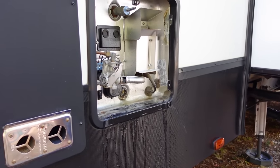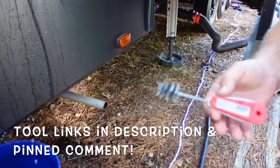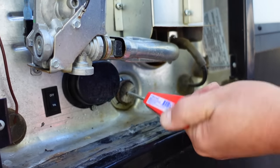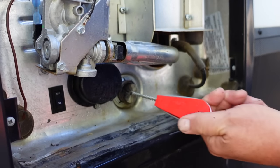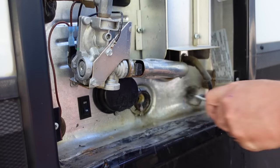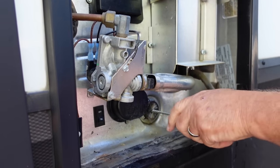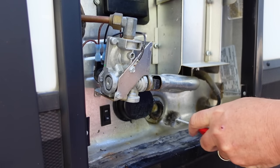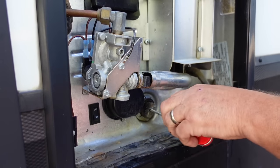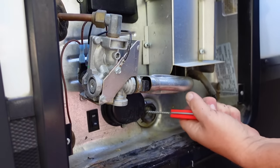I use a little one-inch fittings brush — you'll find it in the plumbing department where the PVC plumbing is. I use it to go in there and just clean out those threads so that when I put an anode back in, it seats properly, it seals, and you don't have to worry about leaks. Having one of these in your tool kit is generally a pretty good idea. You won't have to do it very often, maybe every couple of years. If you're inspecting and cleaning out that water heater regularly, generally speaking you won't see this type of corrosion.